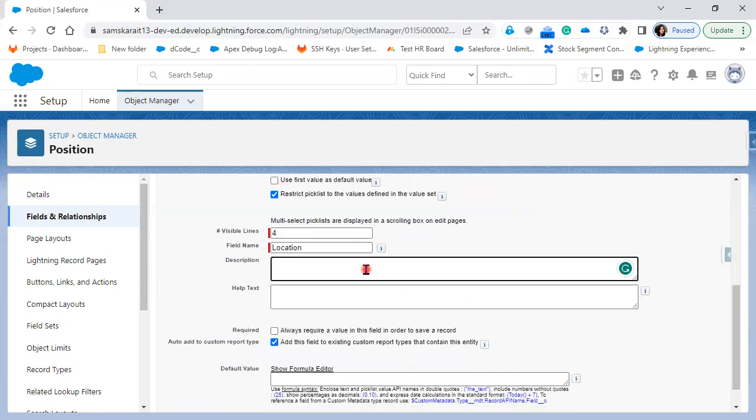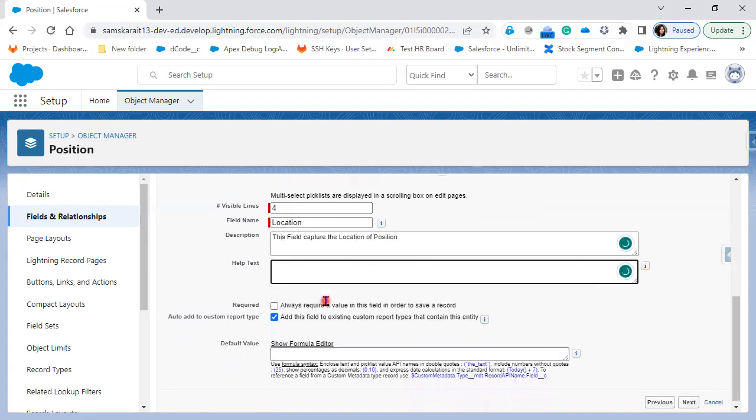Description: this field helps to capture the position location, or location of position.